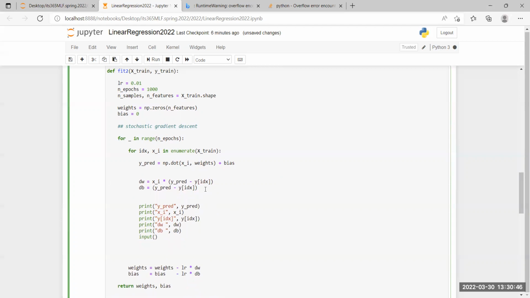So this should be, I think this should be a dot product. Okay, let's just do this.